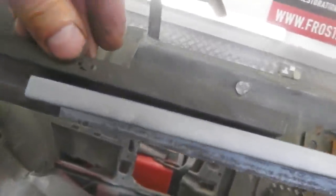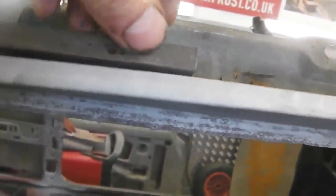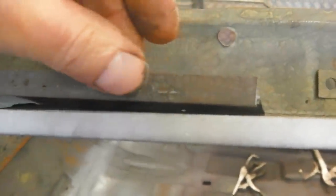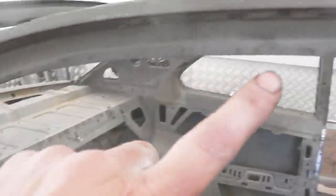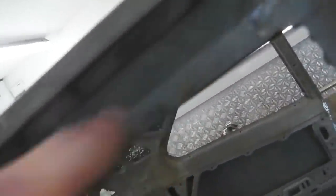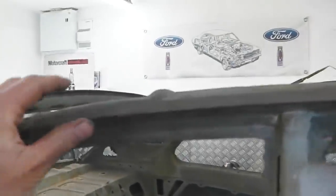That gets rid of those damaged sections. I've gone a little bit further back than I was going to originally do, just to get rid of that weaker metal. That gives us a nice rail on the rest of the run. There are a couple of pinholes underneath which we're going to localise repairs to. Can't see them. There they are. See them? Fingers coming in there. We're going to fix them because there's enough strong metal for that to happen.